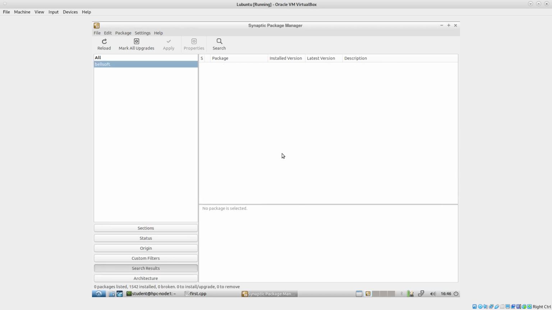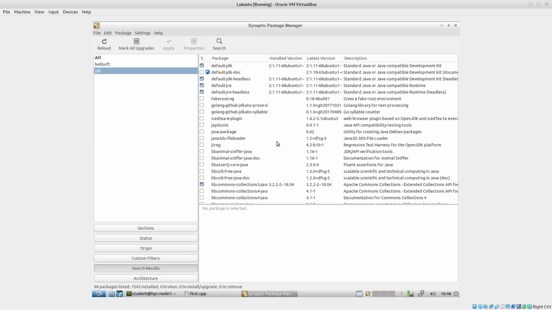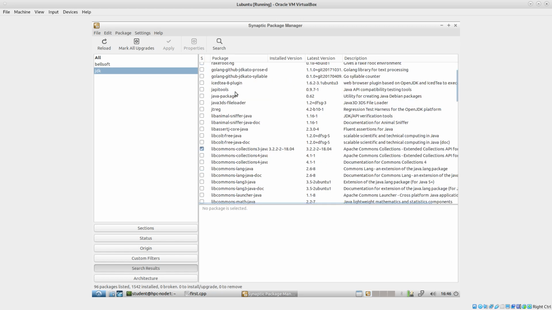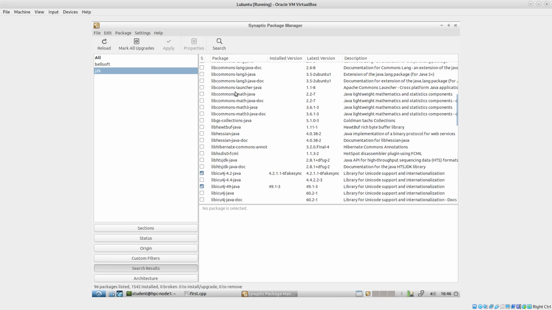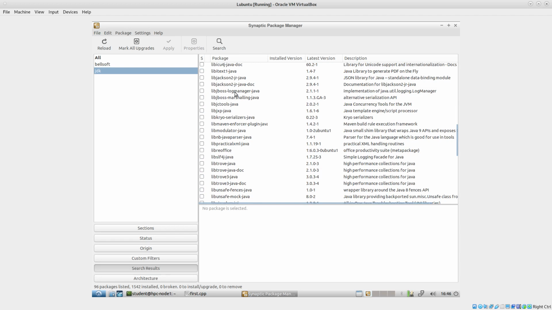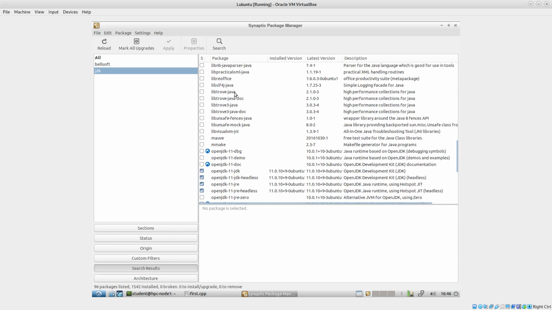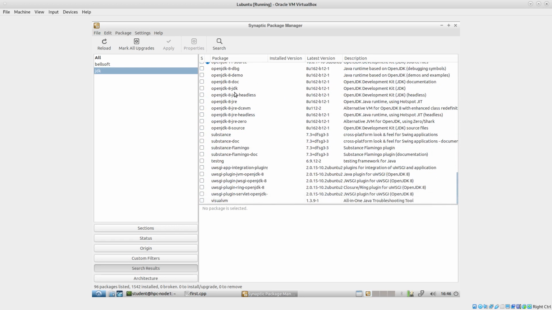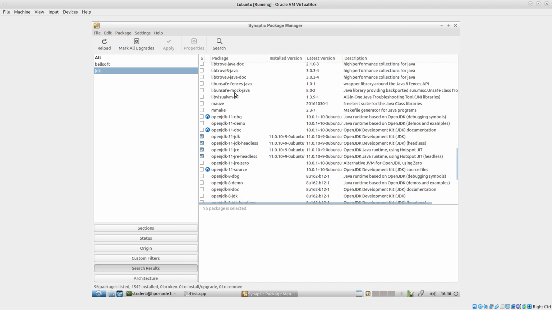Let's look for it. No, we don't have anything. Name, description, search. Oh, we just added this. JDK, and okay, default JDK, Ubuntu JDK, but we need Bellsoft. Strange. Where is this repository? I added it just now.